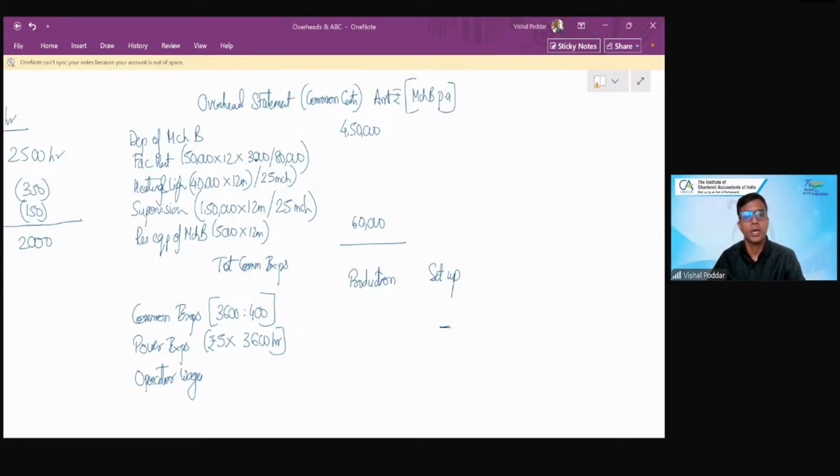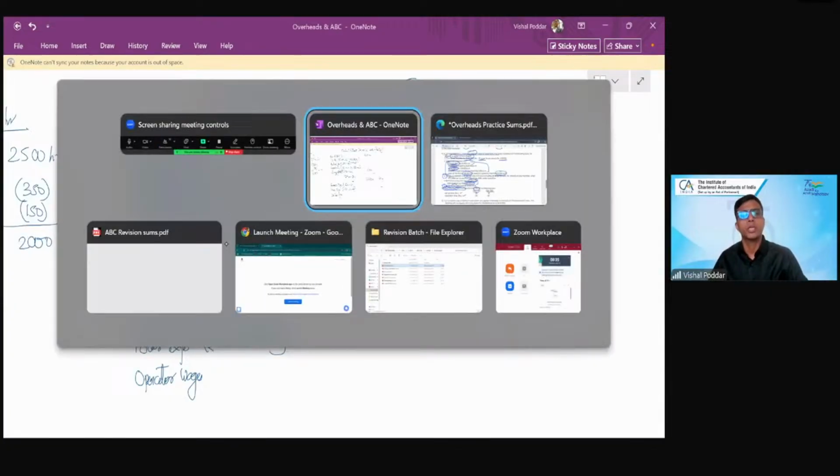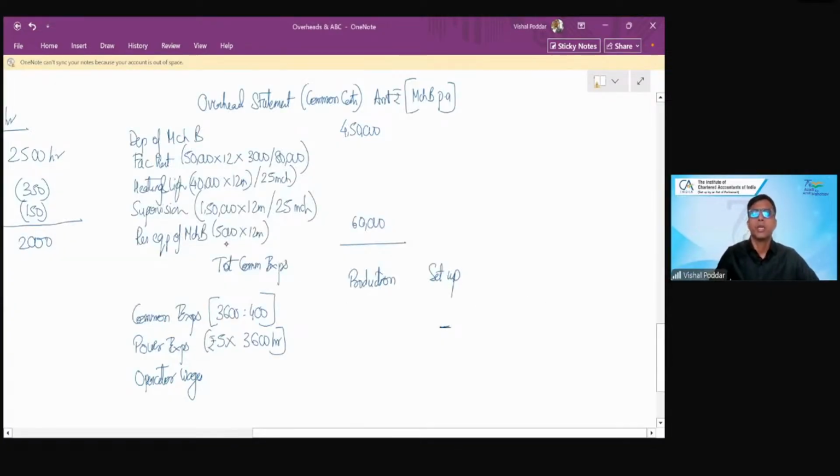Pages, finishing, heating, lighting will be apportioned on the basis of area of machine B. See, this is, I think, subjective. Tejaswin, on what basis will you divide heating and lighting? Yes, even if you divide it by area, it is acceptable. I'm taking it by machine, so that much subjectivity will be there, but I'm solving so that you can put it by way of note.